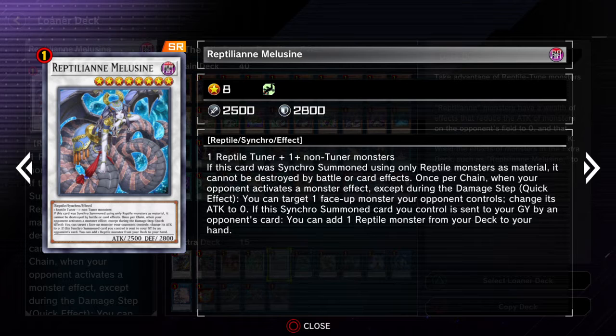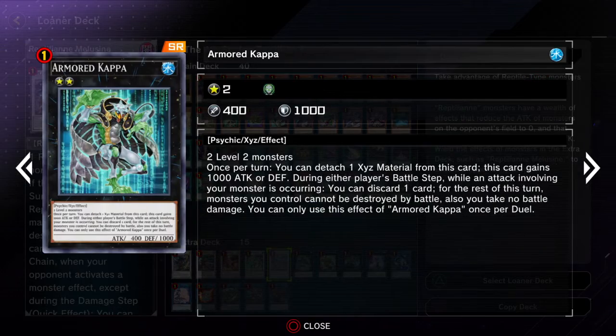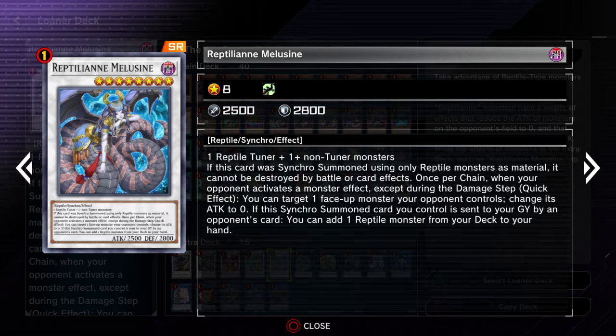Basically you want to use only reptile monsters as material for this synchro summon, but that should be pretty easy to do. And if you're able to do that, it can't be destroyed by battle or card effects, which isn't bad. And it has a pretty useful effect of bringing attacks down to 0, so it's another one of those.